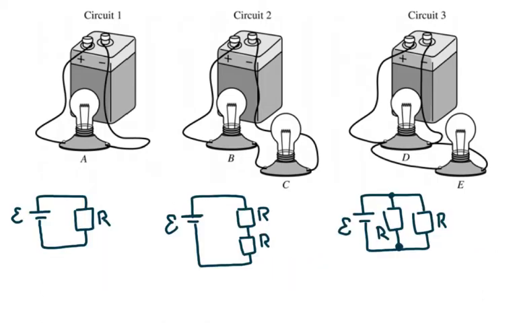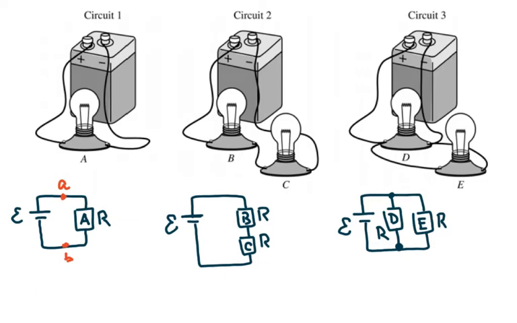I read through each circuit. Before I start answering the questions, I'm going to look at the three circuits and analyze them first. So here are your A, B, C, D, and E. They all have the same battery and they all have the same resistance, the same bulbs connected. I'm going to place these points right here. This one is going to be point A and point B.